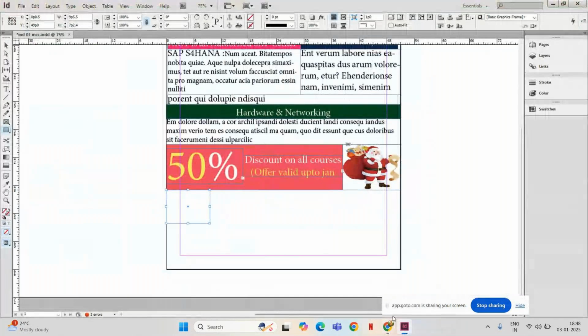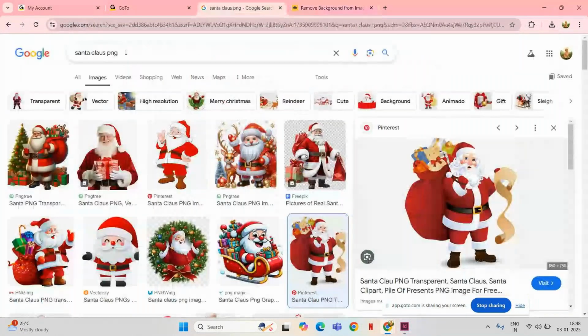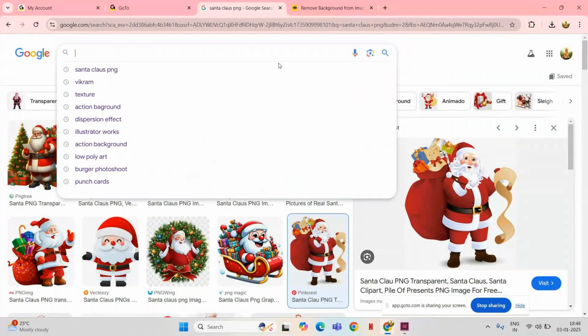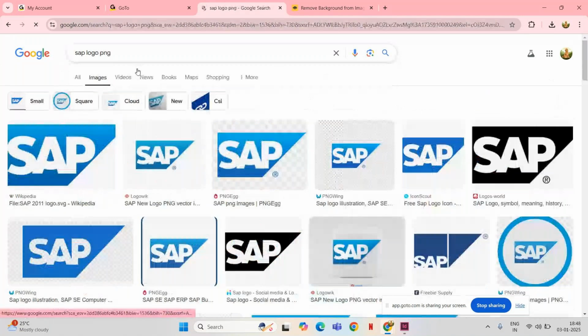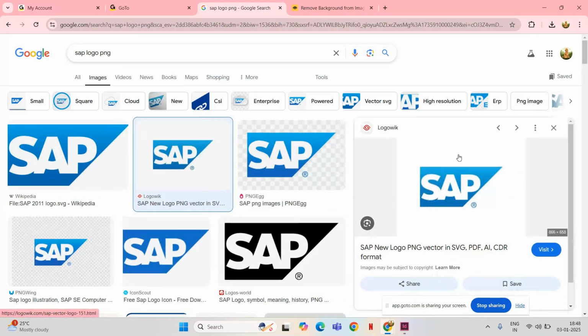So now I'm going for this, and again I'll download the SAP logo. This one, right click, save image.